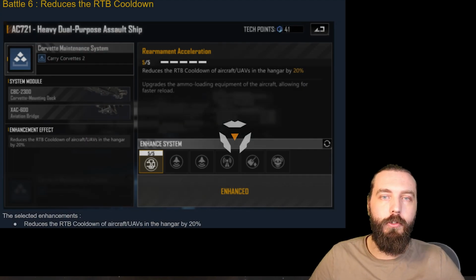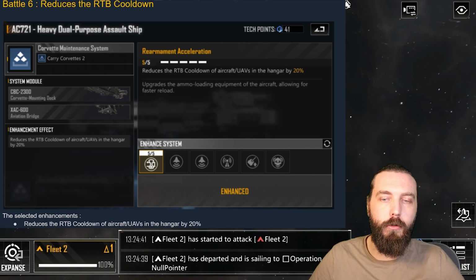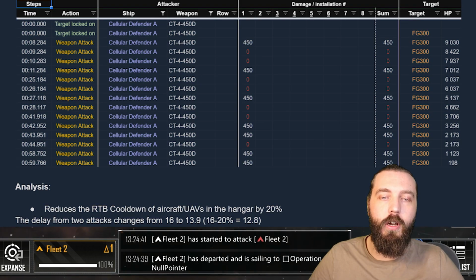We then have Battle 6, reduces the RTB cooldown. Reduces the RTB cooldown of aircraft/UAVs in the hangar by 20%. The delay from 2 attacks changes from 16 to 13.9.